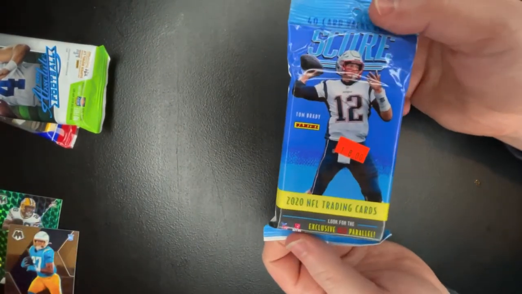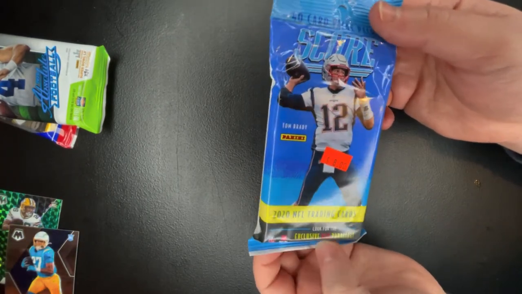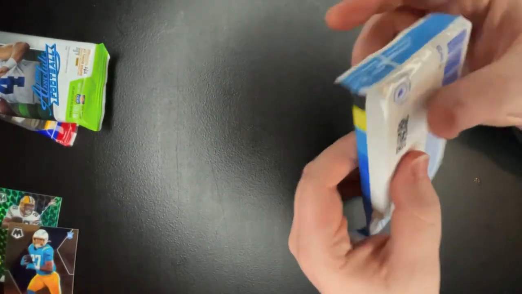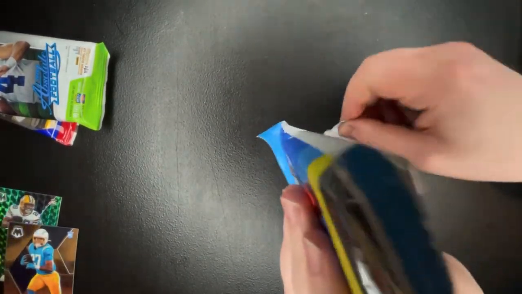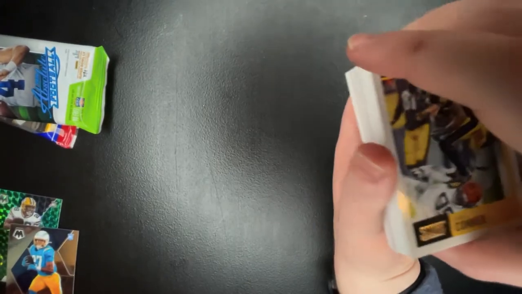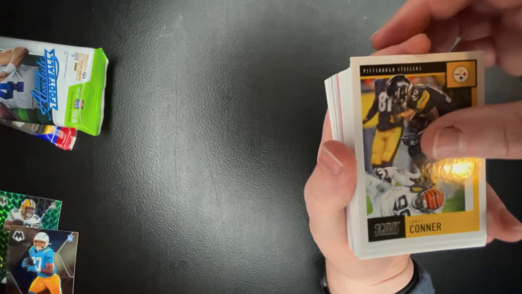I'm the Komet guy in the family. Okay. All right. This is our first time ever opening this product. Yeah. Score. Football, Tom Brady by Panini, 2020 NFL trading cards. Look for exclusive red parallels. Okay, I'll be on the lookout for the red parallels. But high-end, VIP, exclusive. Okay, so these are kind of more your like a base product? Yeah, look at that paper here. James Conner. See some red in there.